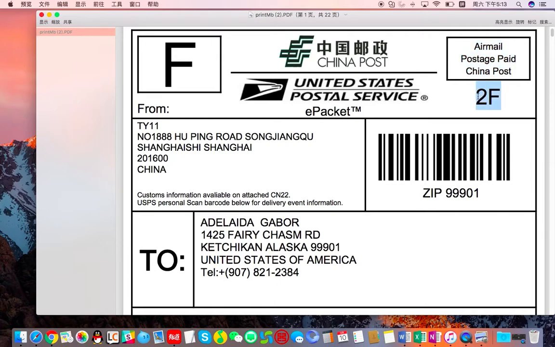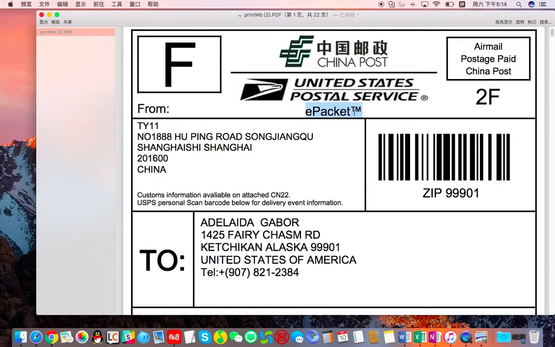Okay, here 2A is a code for the different district zones in the United States. 2A is a little bit far away from some places in the United States. There are different district zones when the parcel is delivered in the United States. 2A also means the shipping time will take longer than the normal ones. And I will show you the other ones, maybe 2R and some others, which will be faster than this district zone in the United States.